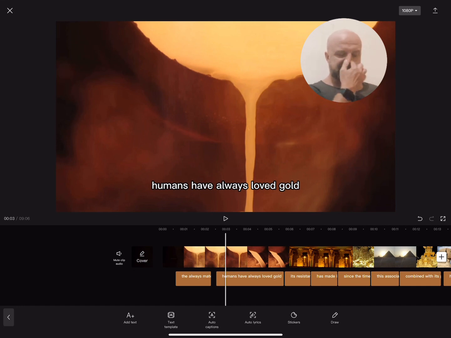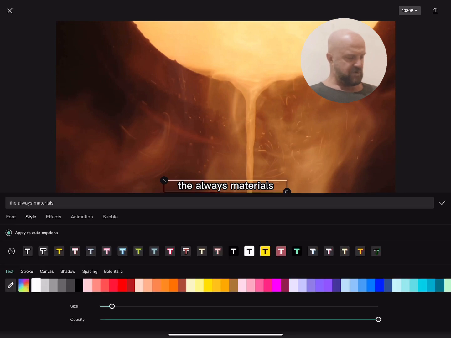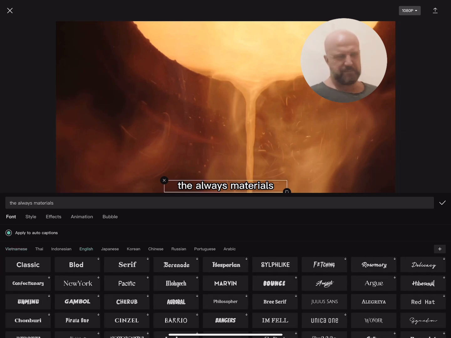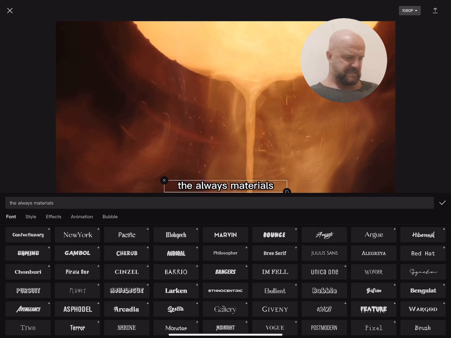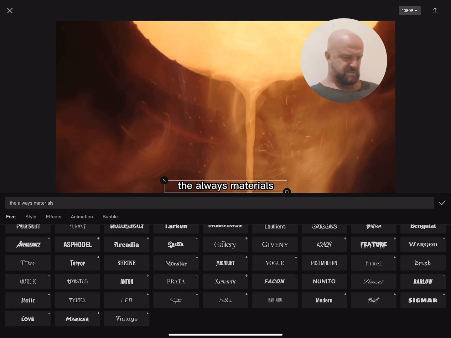So then when it's done, it'll appear underneath. And then you need to, because it's going to be all in lowercase, what I do is click it, press style, and then I change the font. And then I find a font that is in all capitals. So then I don't have to worry about changing the capitals. It's just all going to be in caps. Then you don't have to worry about punctuation and all of that. I think I'm going to go with Giverny. I feel like they're adding fonts all the time as well.